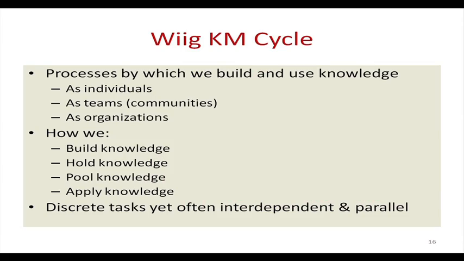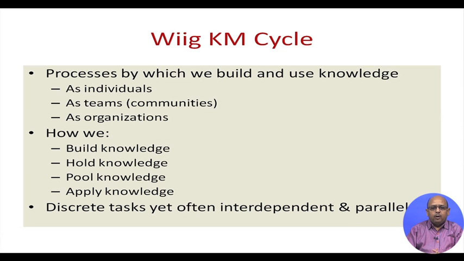Now, at the organization level, how does the organization build and use knowledge? The organization creates a knowledge base which is going to provide it a competitive advantage and add value to the system, like trademarks, patents, copyrights. These are the organizational forms of knowledge which are not related or restricted to the individuals or the groups, but are the property or the capital of the organization, and that is why we say that it is organizational capital. Okay. So, the knowledge can be built and used at the individual level, at the group level, and also at the organization level.